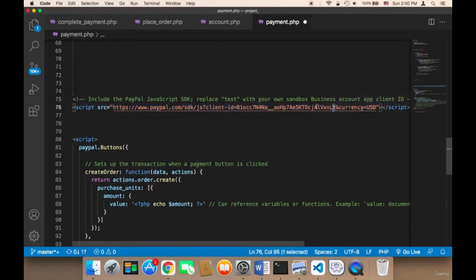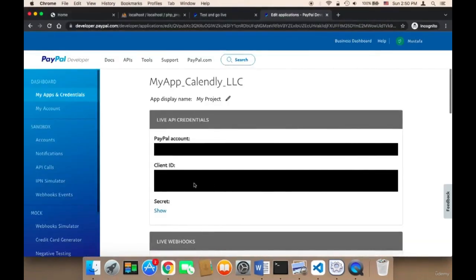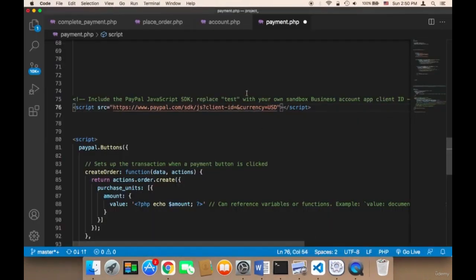You need to remove only the client ID. You have to be very careful. And here make sure that it says client-id equals, and then an ampersand. Between these, you need to paste your live client ID. You need to copy it and paste it here in between.